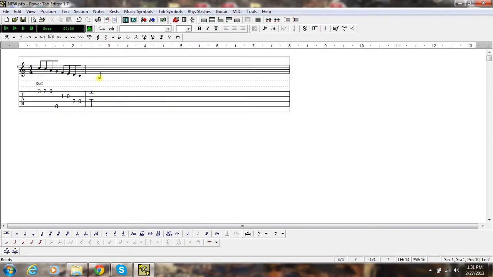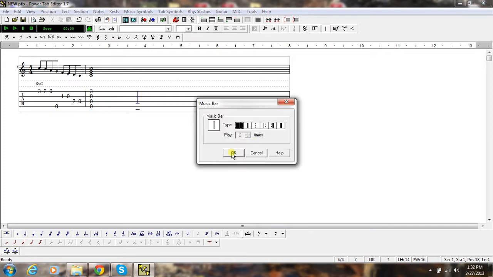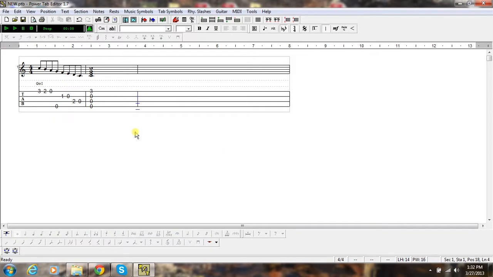Alright, now I'm going to show you how to do a chord. I'm starting here on a new measure. So I'm going to put a 3, and I'm going to use the down arrow key. Put some zeros, and now I have a C chord. But this one I want as a whole note value. So now it's one full measure. I'm going to hit the right arrow key again. And it brought me over here, and I'm going to put another bar line in.